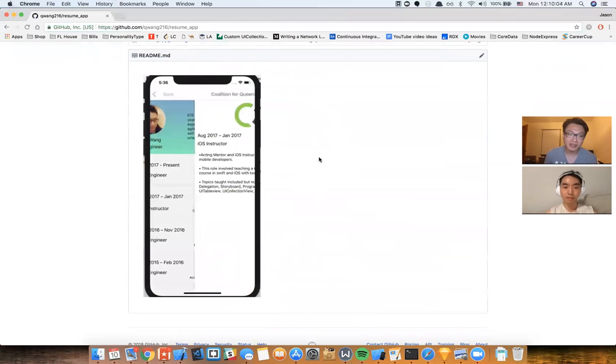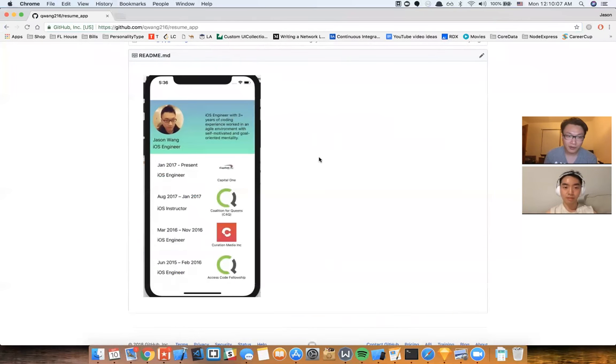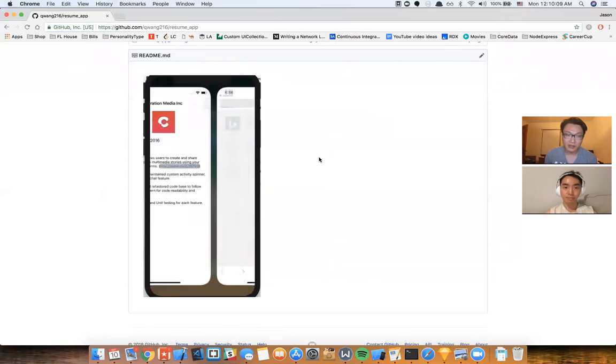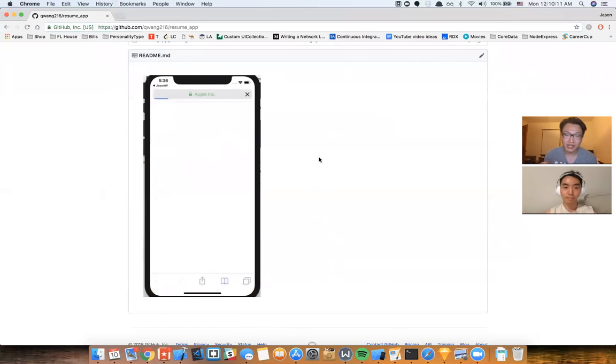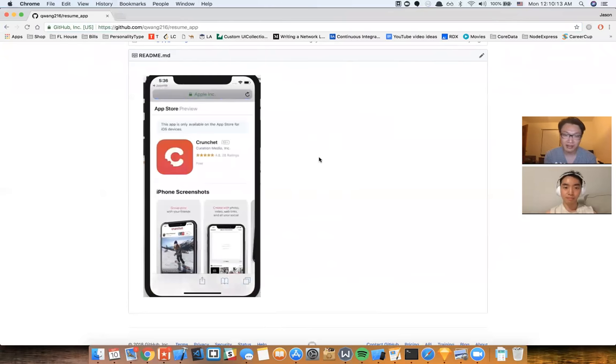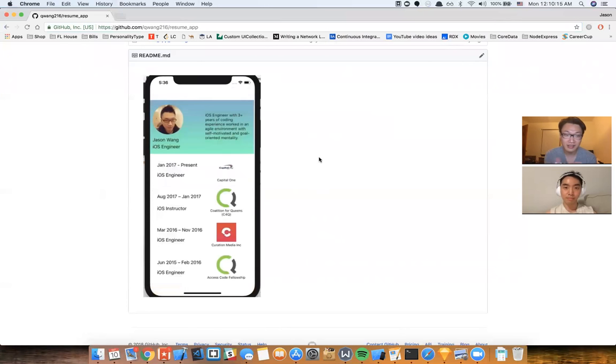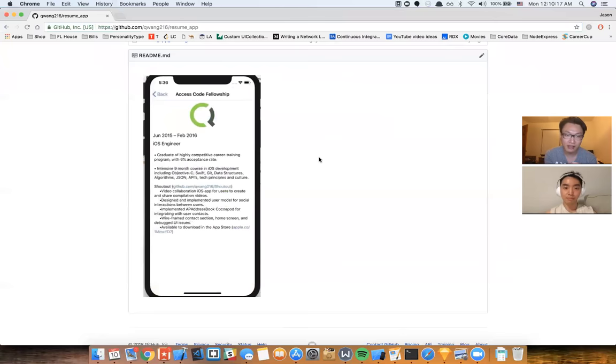So this app is basically a table view controller with custom cells, and it shows basically my resume.